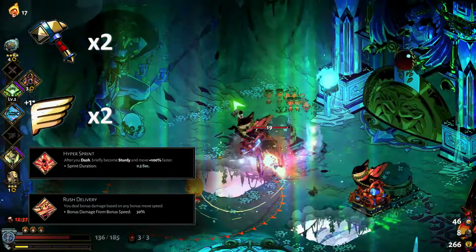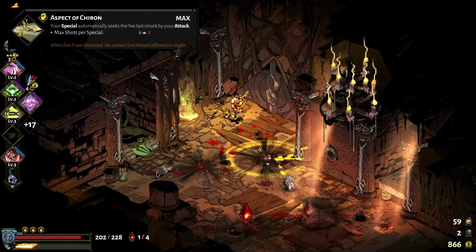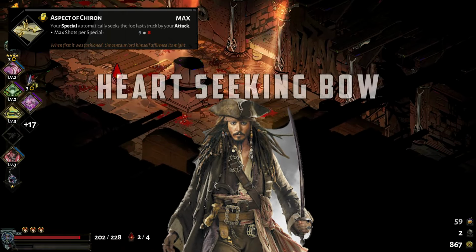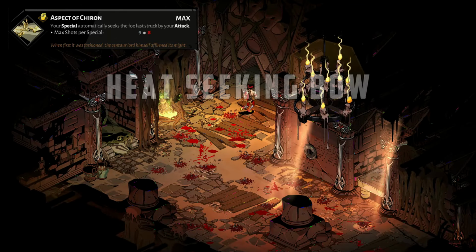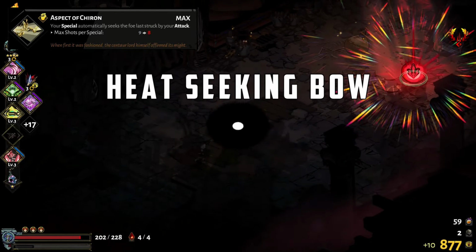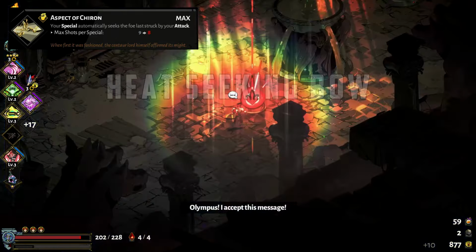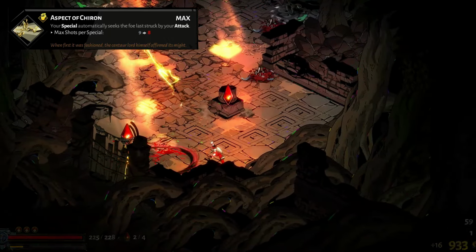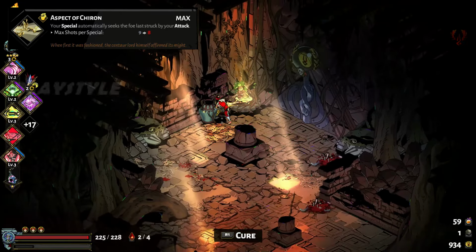At the top of my list is the aspect of Chiron. It takes the pirate out of the heart-seeking bow and makes it into a heat-seeking bow. Get it? No R. Ha ha ha. But really, if you like playing safe and dishing out massive damage, this is the build for you.